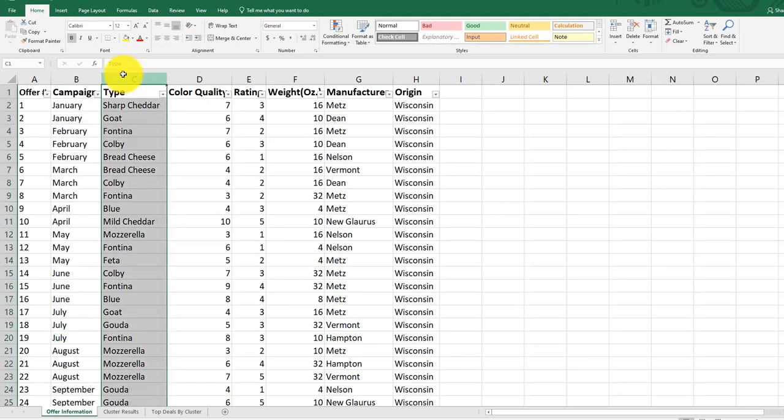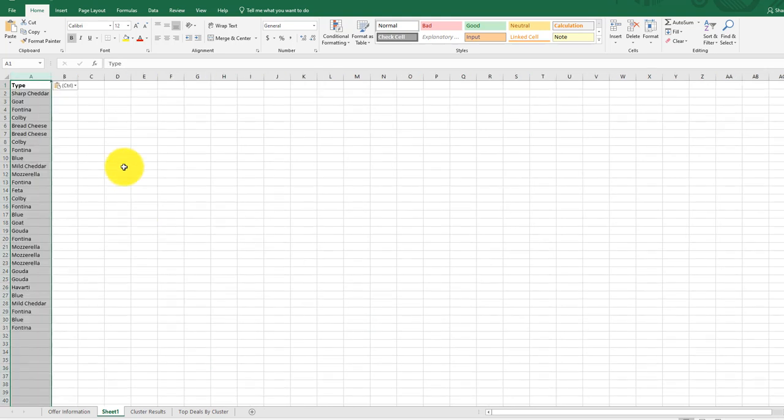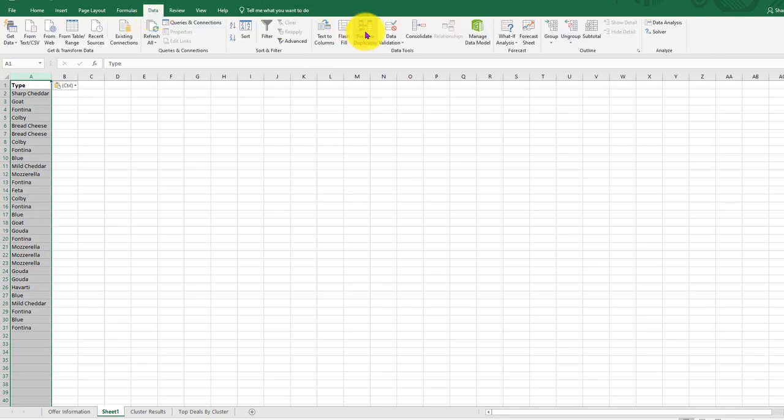We could grab this entire column. So what I mean by grabbing is hit center mass on C and hit Control C, or right click and hit copy, or go up here and hit copy, and open up a new sheet with this plus sign, paste it in there, and now what we can do is highlight all that data over to the word data up on your tab, and see this button here, remove duplicates? Delete duplicate rows from a sheet.